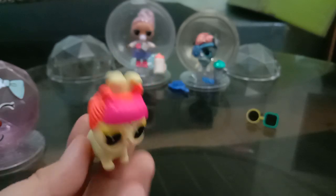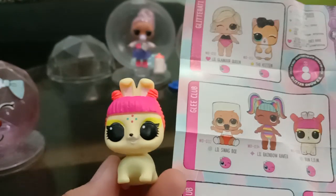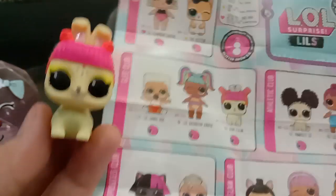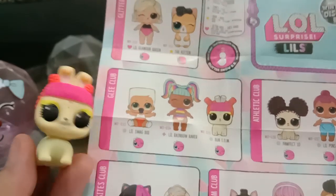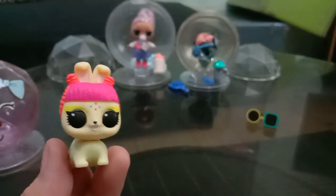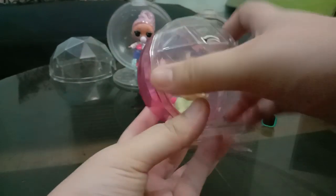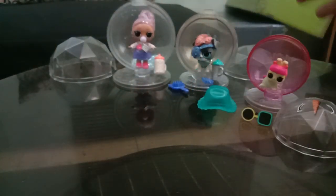She's so cute. She's a bunny. And she's from the Glee Club, and she's popular, which is Bun EDM. And she's a bunny. And she's really cute. And let's put her on the globe. And this is her inside the globe. And now let's go ahead and try all of the color change of these styles.